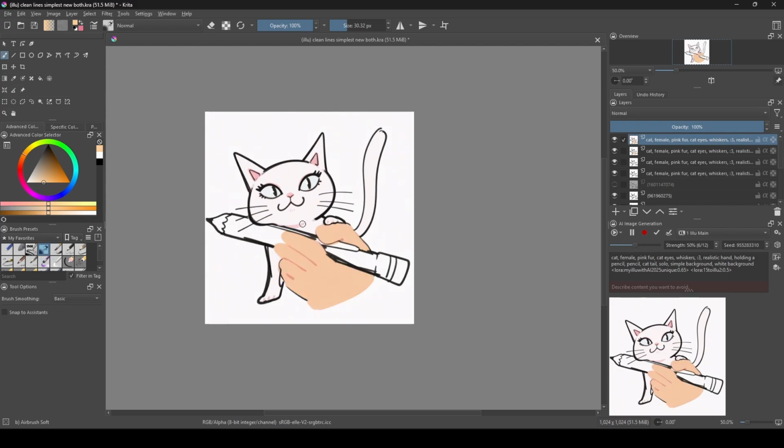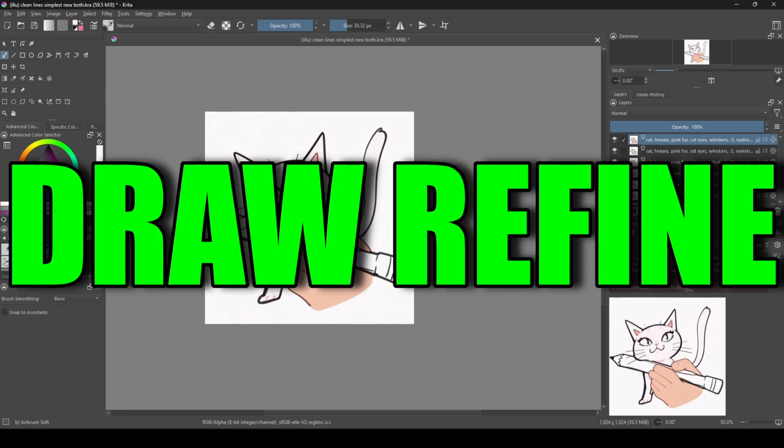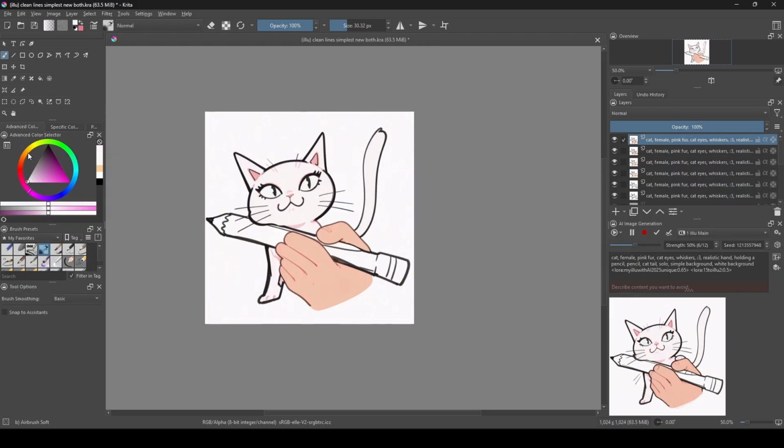Once I see a good result, I apply it to the canvas. Then some more tweaks before also applying the next result. Truly, this is the purest essence of draw refine. You can go back to previous layers at any point. Note that the preview will also change depending on the active layers. Here I'm just vaguely coloring the pencil. You can apply in-between results at any time. Here I just wanted to color everything manually before applying any result.